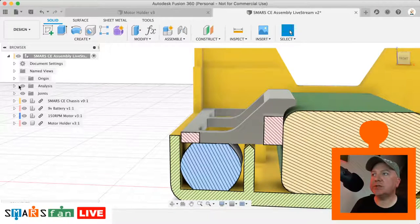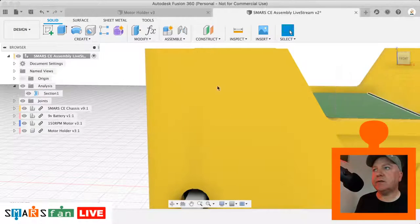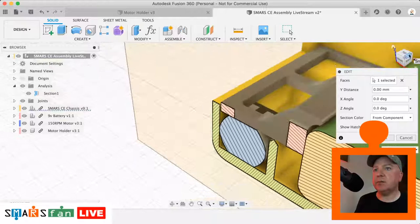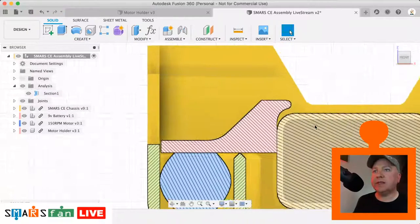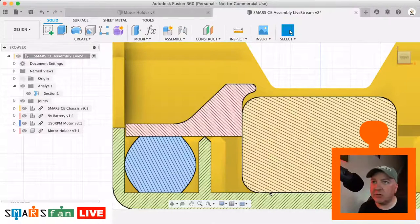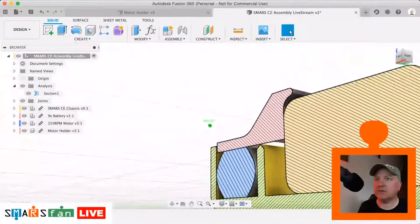So we can just adjust our section analysis so that we're, if we just double click on that to edit it. And what I want to do is just move it in a bit more. So if we just do that, there we go. So you can see there, although it's not completely hugging the battery, maybe because of the sticker on the battery, there might be a little bit of tolerance between where that's actually sat in there. It might rattle a tiny bit, but that is definitely going to keep that in place there. And you can see as well, it perfectly fits into the place we wanted it to. So that's modelled quite well.